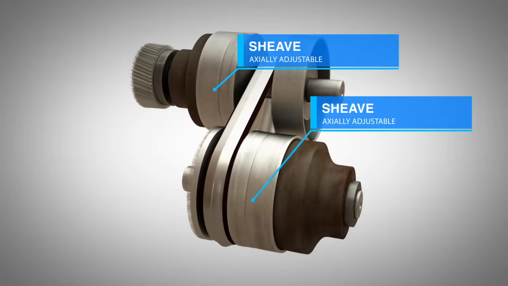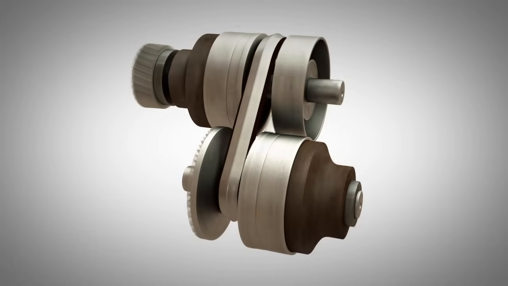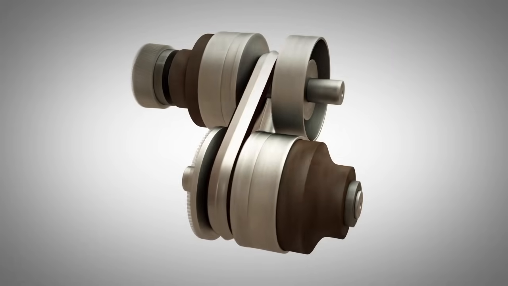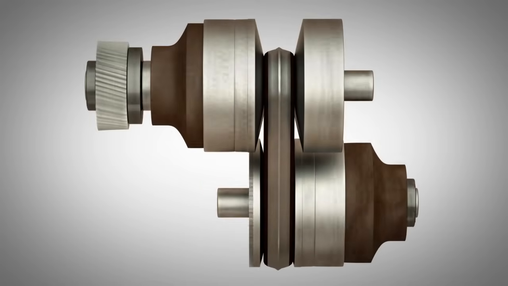This is only possible through the movement of the sheaves. When the pulley sheaves are far apart, the pulley is just like a small gear. When the sheaves are close together, it acts as a large gear.